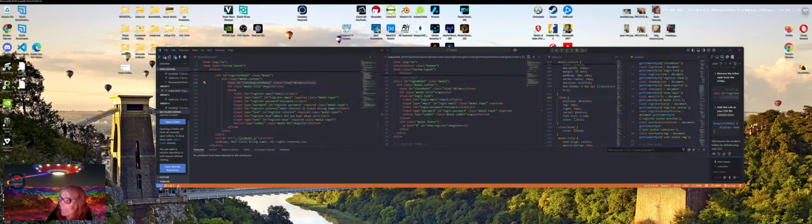Okay, let's go. Let's figure this out. Why is it closing? The login modal.